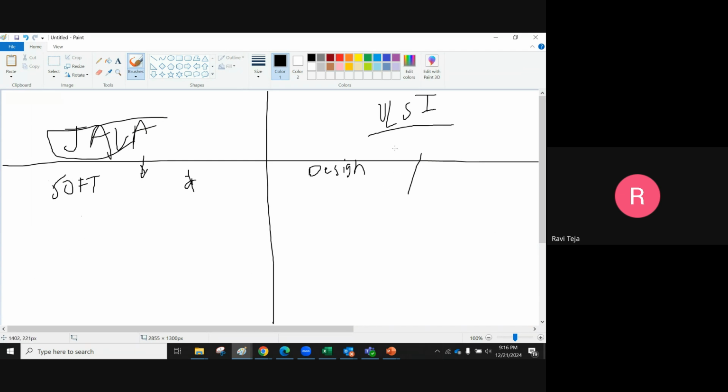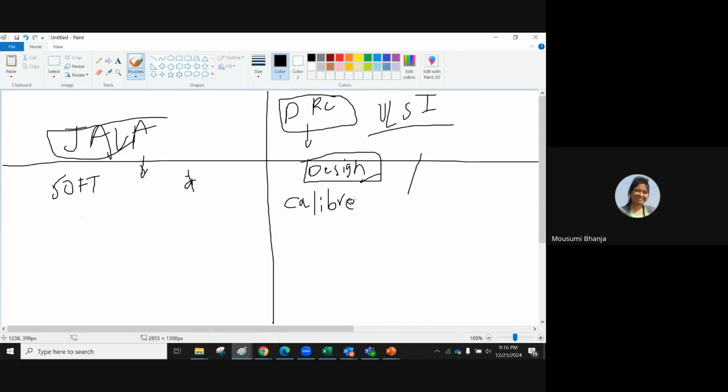Now, in VLSI, as I told you, DRC, right? For DRC to run, we need to have some verification tool. That tool, one is Caliber. I don't know whether you heard this name or not. Caliber is from Cadence.